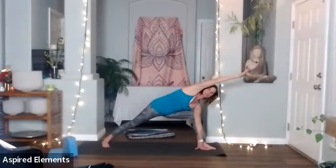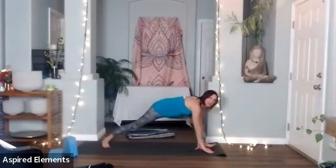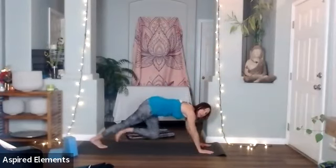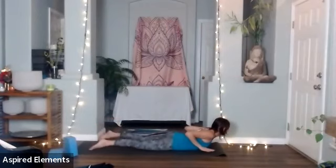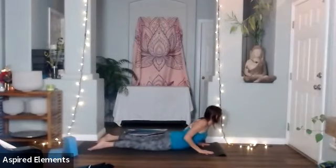So starting to open up, breathe into the side, then drop, Baddha Konasana. See if you can take it to the floor, then swing the arm around and step that leg back, lower to the ground, and lift everything up. Up, lift, hold it there. Soften your face. Then hands come down, lower the legs, lift up.